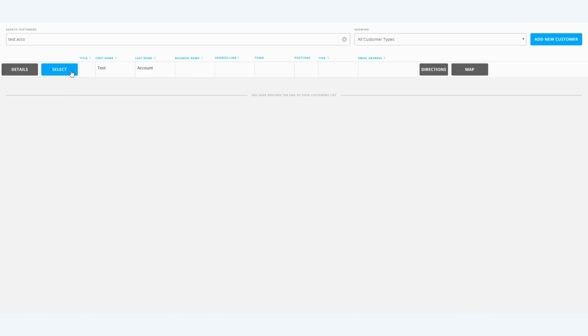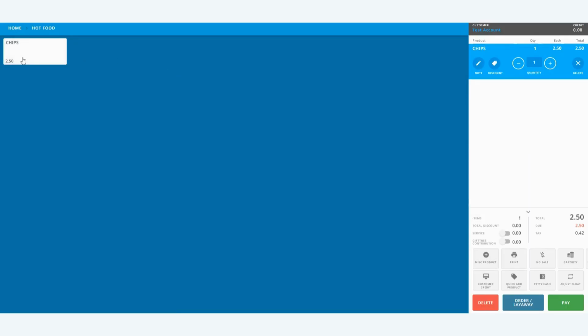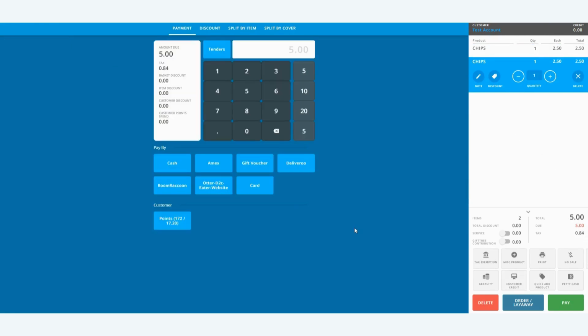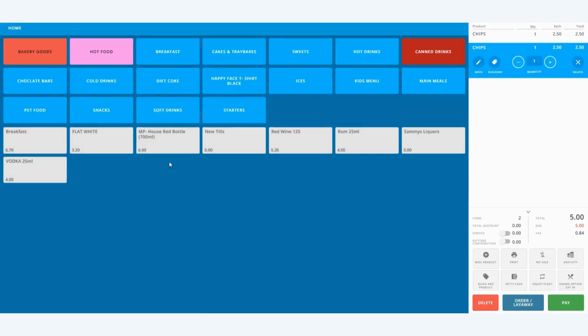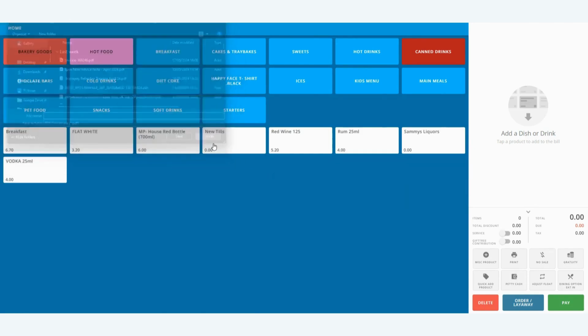I can also purchase loyalty cards from Epos Now, which can be fully branded and tailored, which drives brand awareness as well. With that, they can then be associated, so it's a simple swipe, or I can look up via email address or name. I can select the item I'm purchasing, press pay, and how I'm paying it off. On my receipt, I'll then see how many loyalty points I've earned and what my current value is as well.